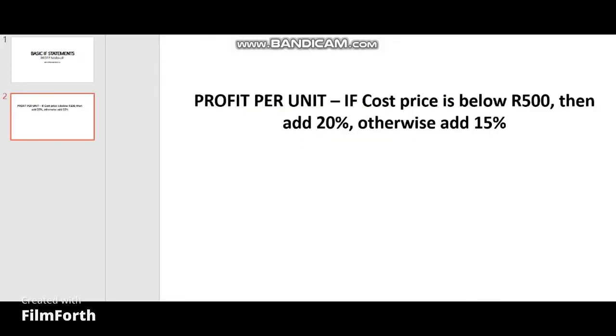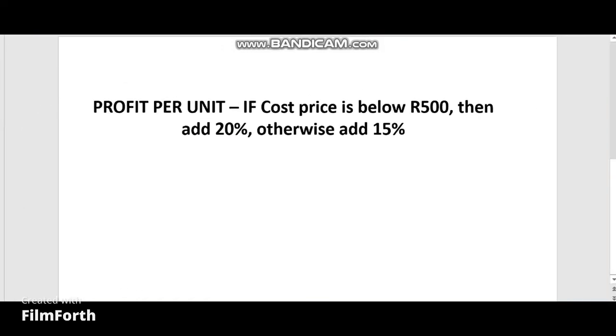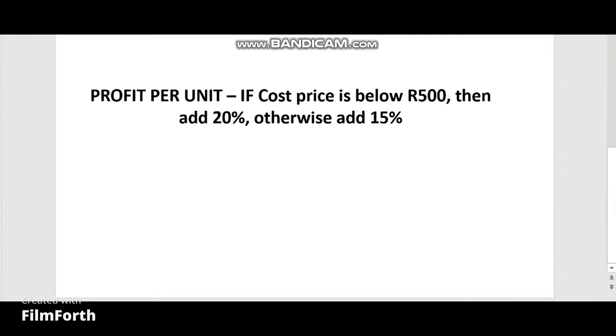So let us break down the spreadsheet. Like I told you in the previous topic, you have to analyze the statement and put it into a quantitative formula. You've got if, which means it's an if statement. You've got the cost price, which means you must find the cost price on the spreadsheet. You've got the word below, which means it is less than. You realize there is no equal sign here, which means they deliberately don't have an equal sign. You've got the comma, which means this is statement number 1.